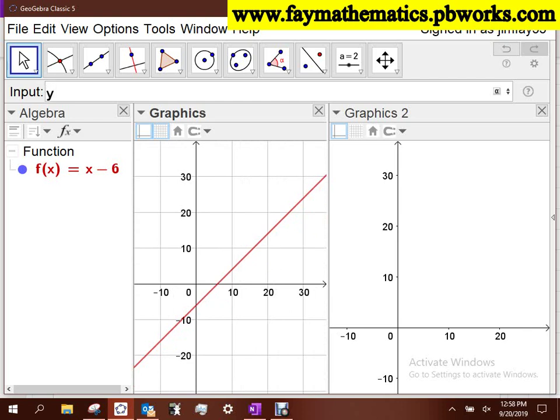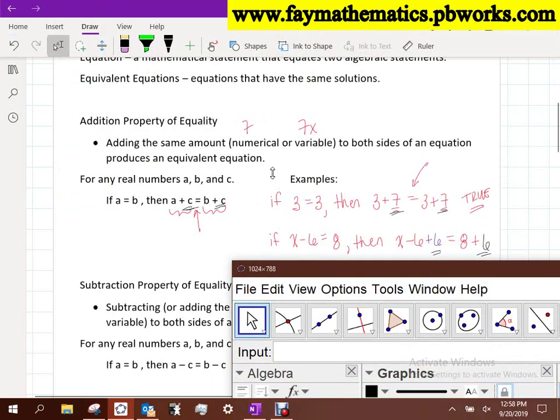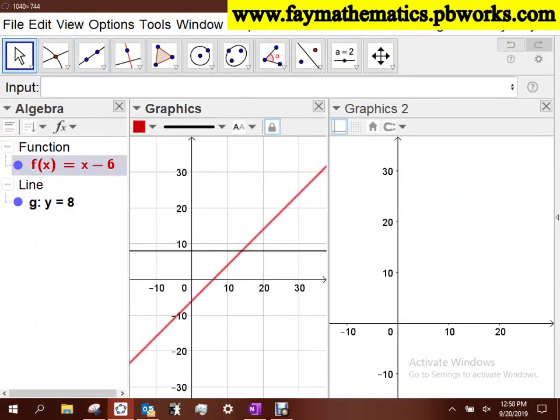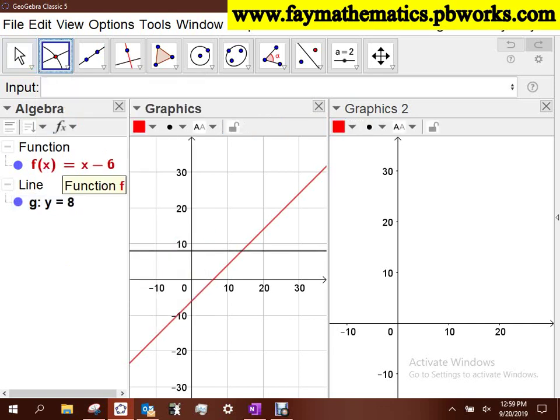And then on the right-hand side, we had 8, right? So does everybody see here? I had x minus 6 equals 8. So all I do here is graph the left-hand side, x minus 6, and graph the right-hand side, 8. Does that make sense? Every time you deal with an equation, this is the graphical application that's going on behind the scenes. And when we solved that, we got 14, didn't we? You're seeing that that's the x value of the point where those lines intersect. Does that make sense to everybody?